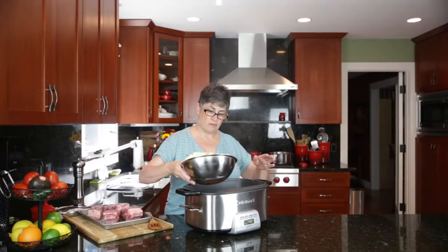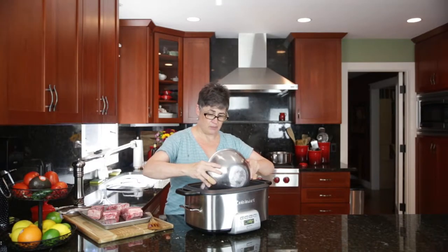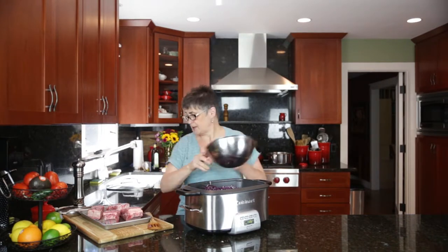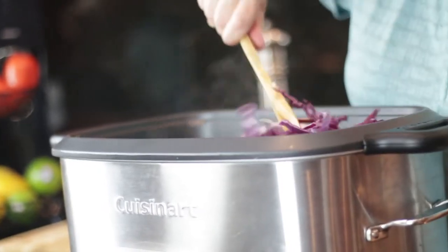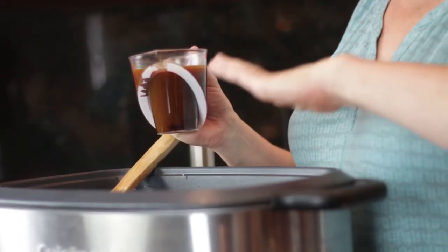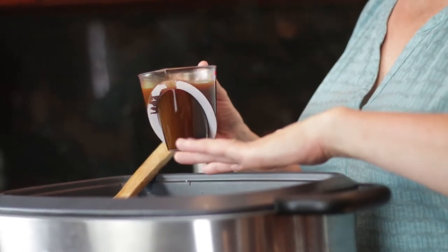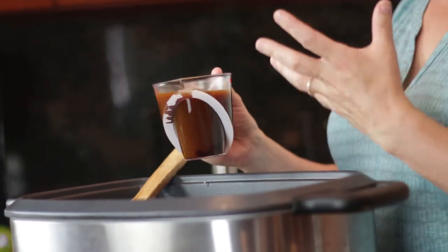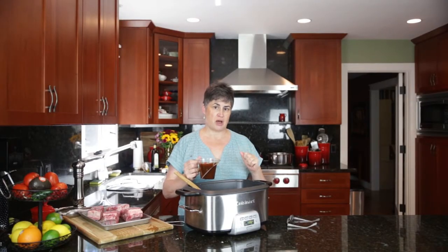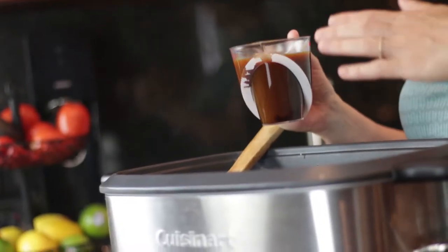So now I'm going to take all of my vegetables and my apple, my seasonings, and pop those right in. Give it a good stir to combine everything. I'm only adding 1 cup of stock, but the vegetables and the meat itself are going to lose a lot of water and flavorful juices, creating a very, very flavorful sauce. If you put in too much stock or water to begin with, you weaken that sauce.